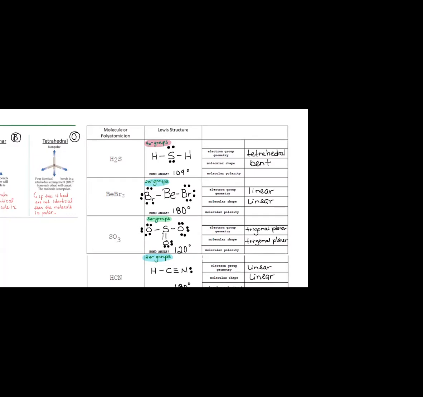I got 1 answer, 2 answers, 3 answers. Excellent. I like to see those P's here. This molecule is polar because we don't have 4 identical things. We have 2 that are the same. We have 2 lone pairs and 2 single bonds, but no, in order for something to be non-polar, it needs to have 4 of the same. Great job.